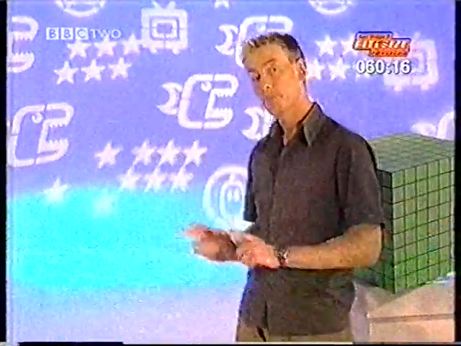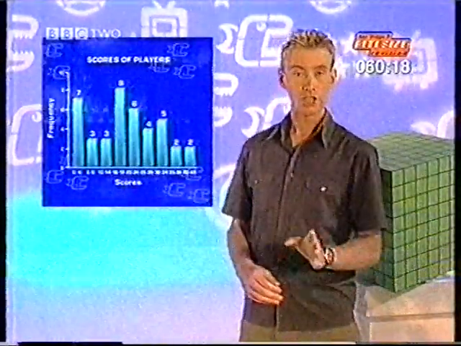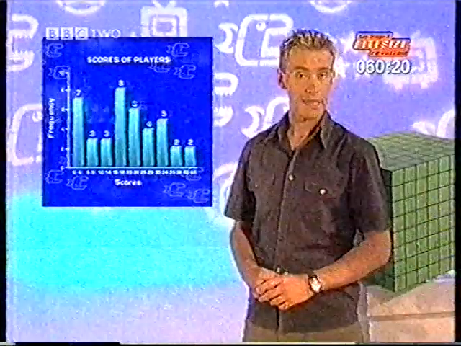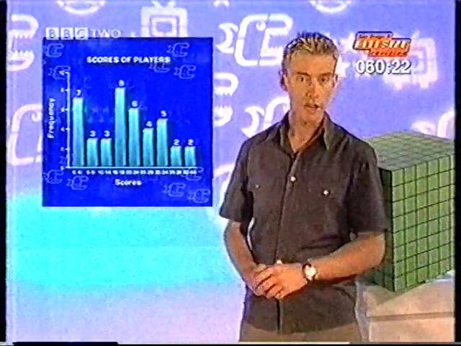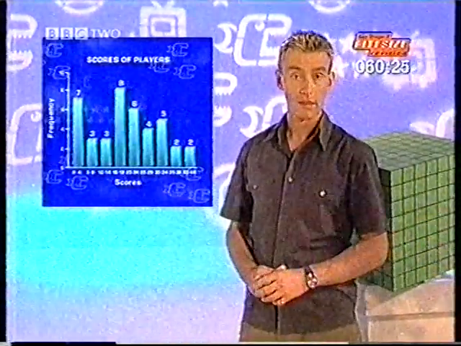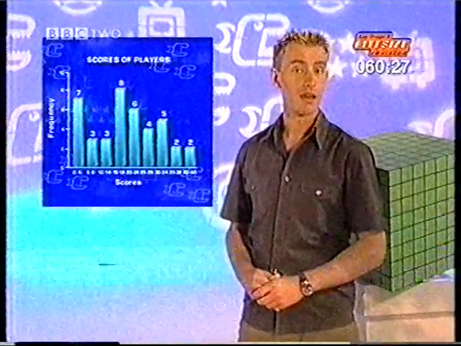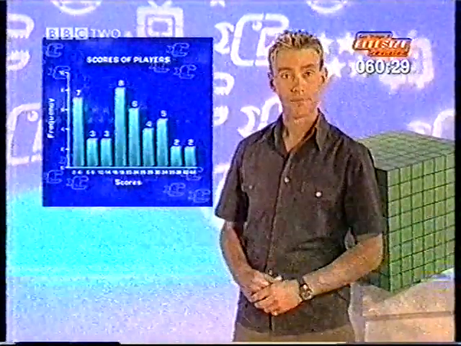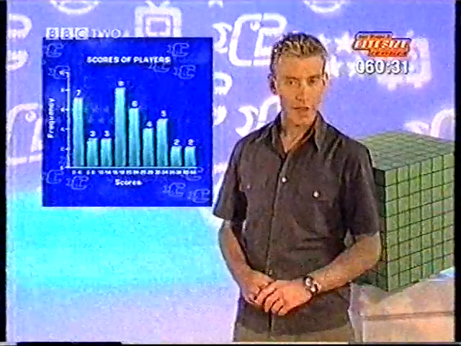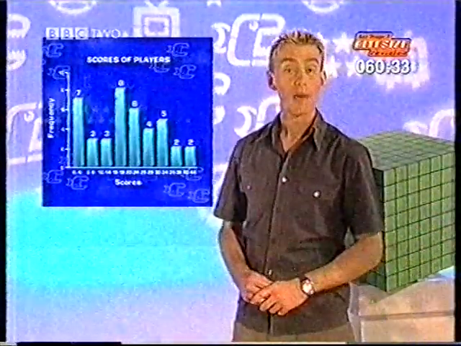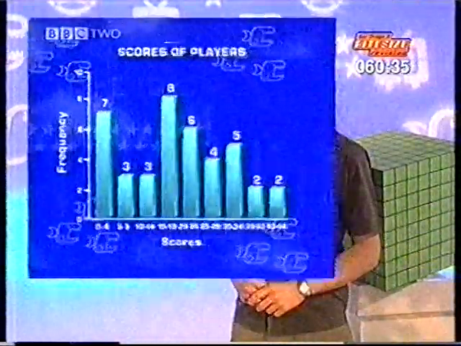Looking at tallies or figures in a frequency table is all very well, but often it's easier to see patterns or trends by looking at a diagram, like a bar chart. A bar chart is a graph with 2 axes. The items in the survey are listed on one axis, and the frequency with which they occur is on the other axis. The actual frequency of each item is represented by the height of each bar.